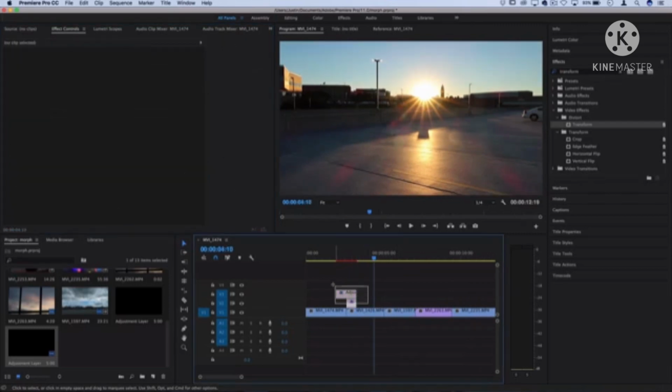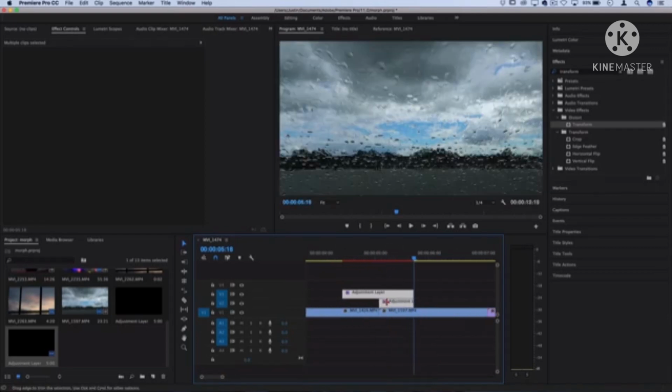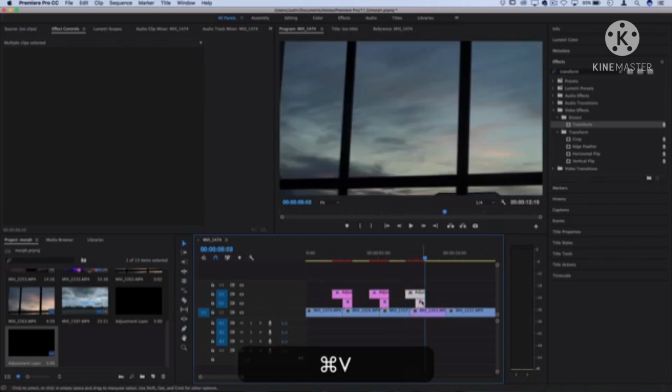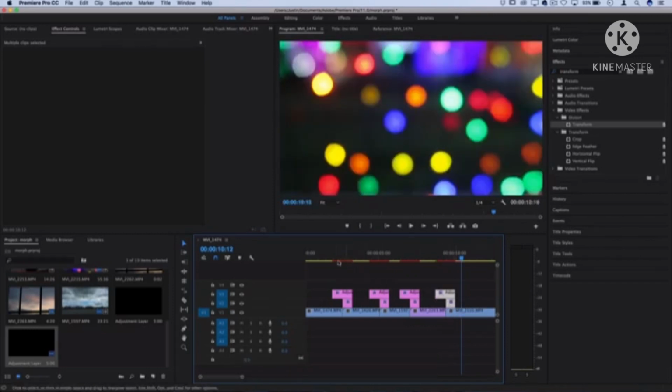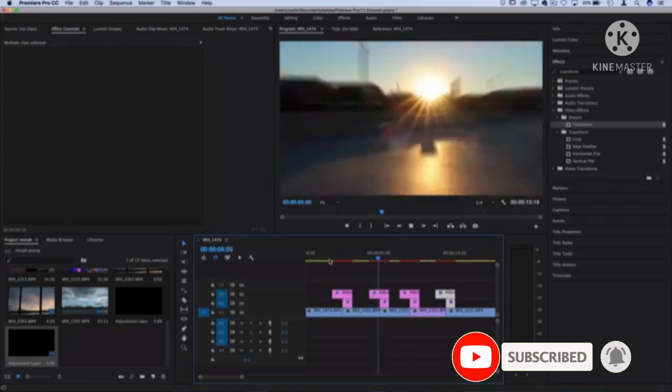From here, you can just highlight the two adjustment layers, Command C or right click and copy them, and then make sure your two tracks are only highlighted, not track one, and then paste them on, and you can know they're aligned by aligning the second one at the start of the cut. So there you can just paste the same effect onto each of the cuts that you want to use it on for the rest of your project, and you'll have that smooth zooming transition effect in between all of them.